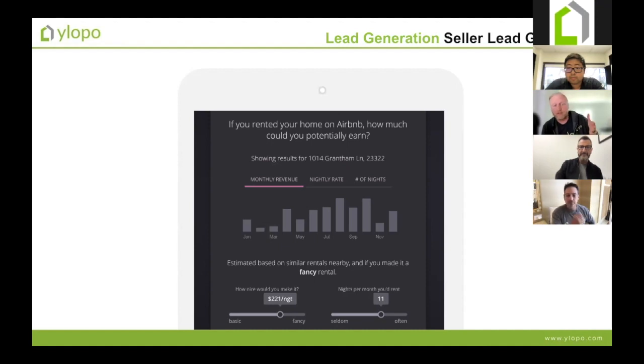But one thing about our PPC, optimization and all that stuff: we have hired, they're technically contractors, but like mercenaries, optimizing and critiquing. And so this is why the ad spend, or the cost per lead, you'll hear about what's happened and how it's gone down. These are actual people that own homes that want to know what their value is.